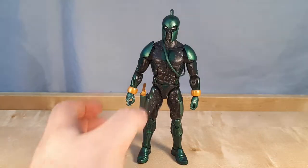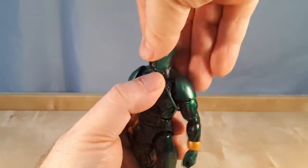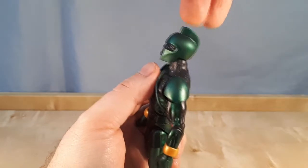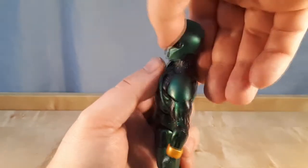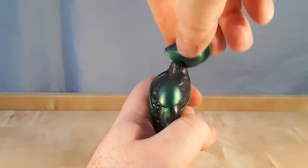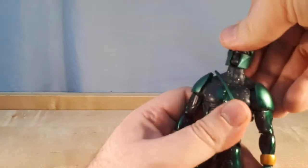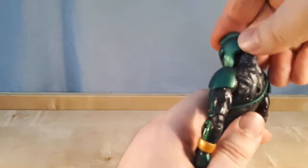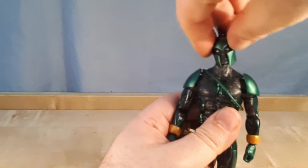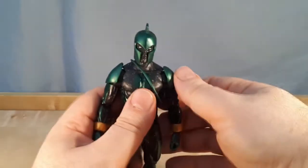Okay, so let's go over articulation. Now, as we said, the head, you've got a lot of movement there on the ball, and it's quite loose. It's almost like the Gladiator. Not quite there, but it is there. You've also got a disc. Oh god, see? So you can bring that all the way back, get him to look, well, you can actually get him to look even further up, but then you've got a massive gap there. And you can go all the way down, but it's literally like his head's been decapitated, it's falling off. I'm not a fan of that. Pivot, left and right, and of course, full 360. Sorry, I'm all over the place.